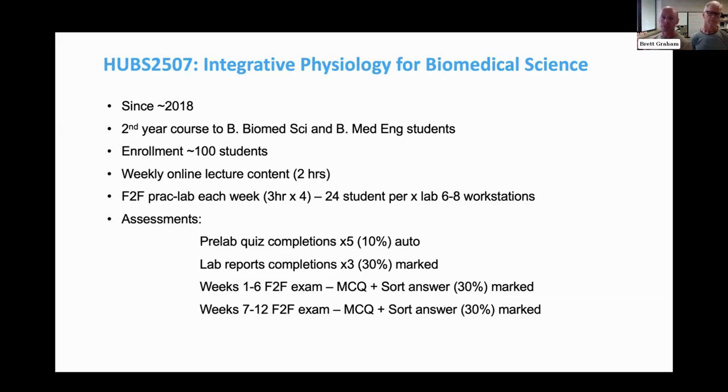However, the lab report is quite different to what Brian described, in that really the lab report is just going through and doing the analysis of the data as well as answering those questions that are interleaved within the lab. So they do that individually and then they commit it as an individual, and then that's marked by the course coordinator actually, who marks them all.